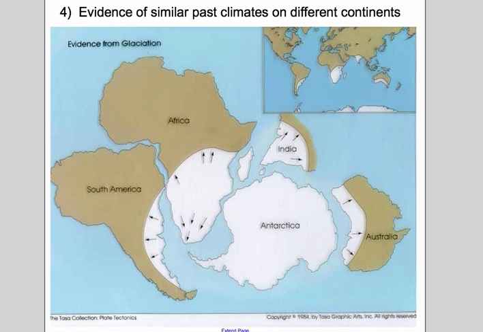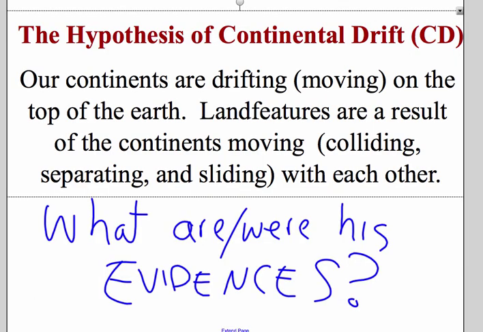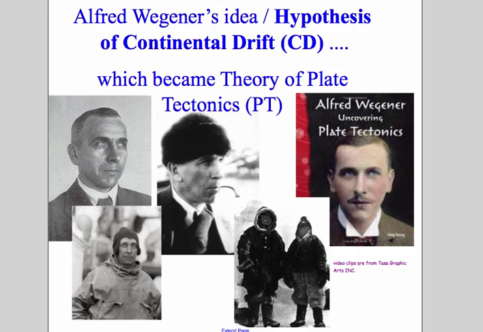Crazy. So these were the main four lines of evidence that Wegener had, and he was laughed at. Yep. Pretty bad. People said he was a nut, you're crazy, this will never come. How can we really prove these? What the hypothesis of continental drift was trying to answer, and who was the main creator of that. I mean, that's not that bad.